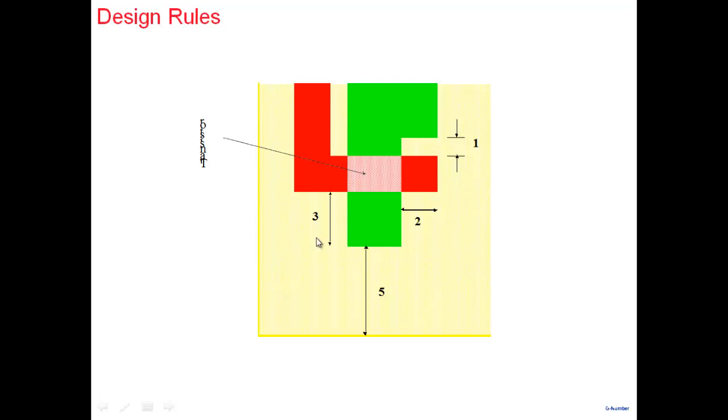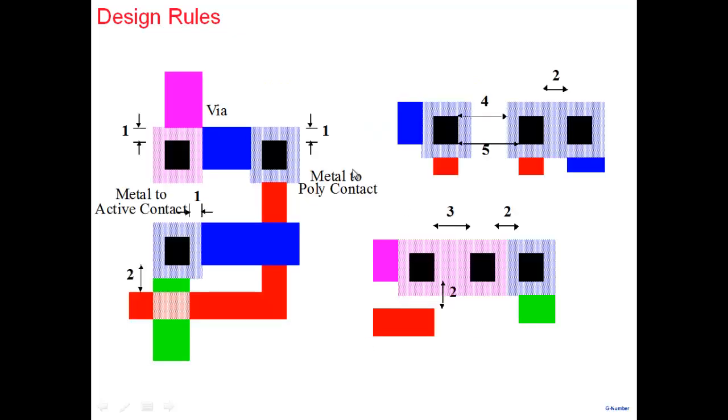So you can see all these rules that are there. If this is the boundary of the well, then it says these n and all these regions should be away from the well boundary by at least 5 lambdas. These things should be away from it by 5 lambda. All right, so like that, there are rules you can see here, via rules, metal 1 to metal 2 and all that. So I'll leave it for you to think about those rules.